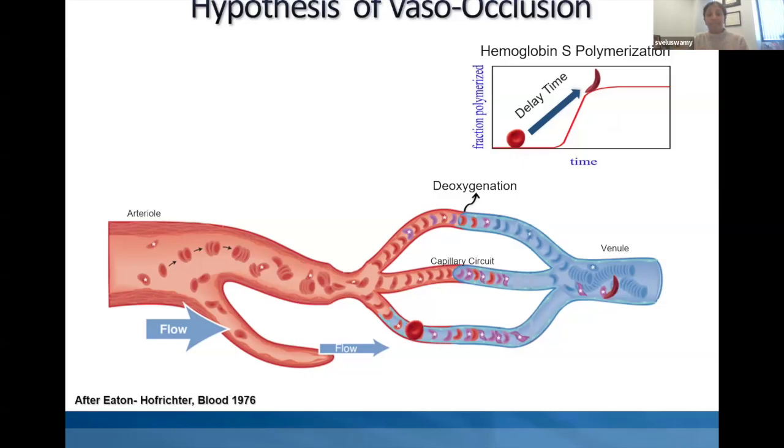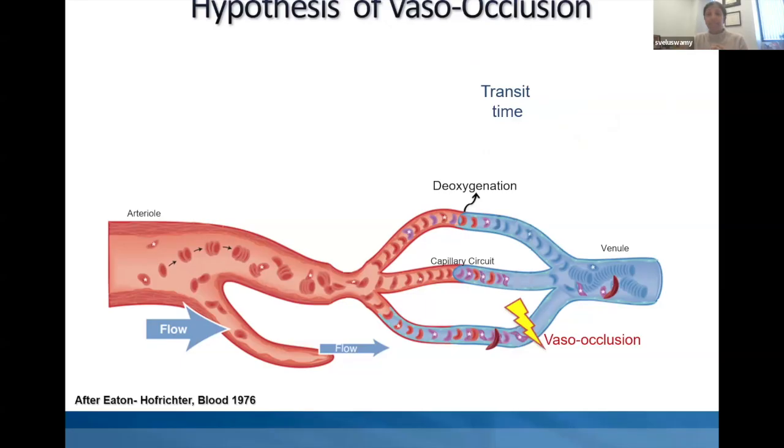However, if the velocity of the red blood cells is slowed and they are moving slowly through the system, then there's higher chances of them getting stuck in the smaller capillaries and higher chances of vaso-occlusion. Now, when there is inflammation and there is adhesion, or sticking of the sickle cells to the sides of the vessel wall, then the chances of vaso-occlusion are much higher, and that's where the pathophysiology comes in.